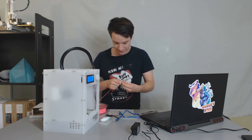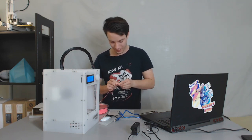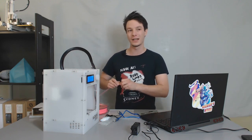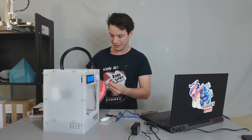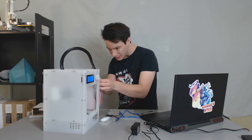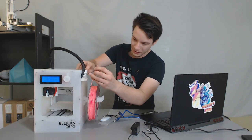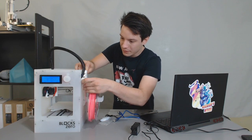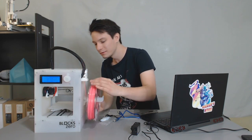How am I going to make PLA stick to it? I don't know. I assume PLA sticks to whatever they've designed it from, but if not, I do have a cocktail of other adhesion materials like print films and Magigoo print glues and stuff like that. So we can try those if I need to, but I don't know if I'll need to. Okay, so the extruders, as I said, it's a little 3D printed unit. Looks okay, looks a bit dodge. But again, this is a pre-production unit, so everything is subject to change.